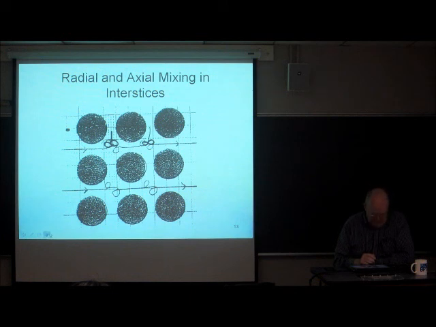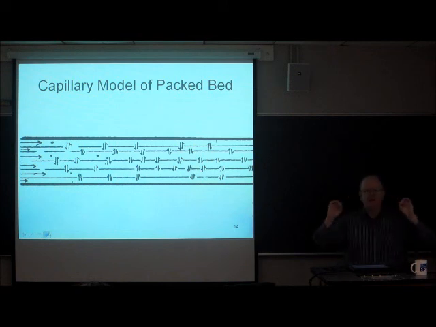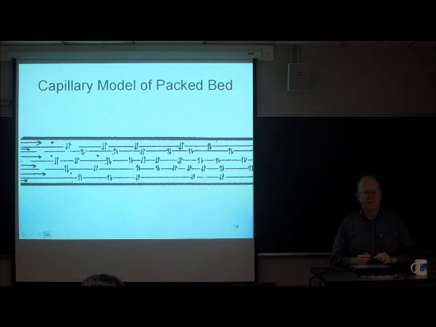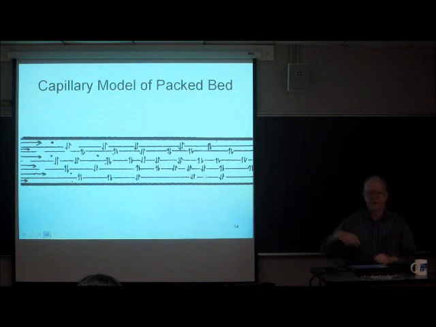Another way to conceive of the problem is what people call the capillary model of the packed bed. Instead of thinking of the bed being packed with particles, imagine the inside of the bed has tiny tubes, and the molecules are moving inside these itty-bitty tubes, and the tubes are all lined up. But the velocity in the tubes is different because the tubes are wider or narrower. So if they have different velocities, then when they get out the end of the column, they're going to come out at different times.